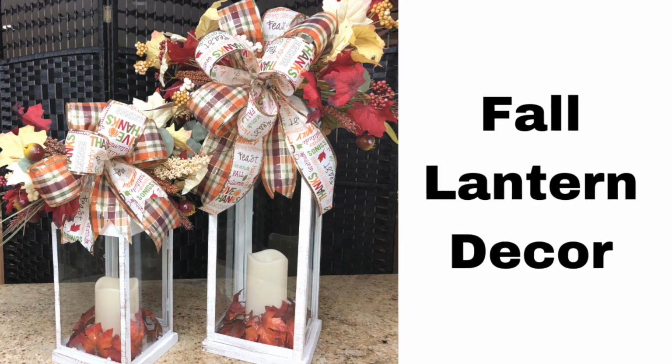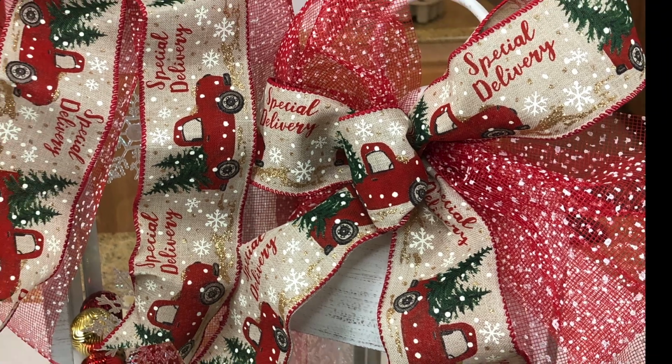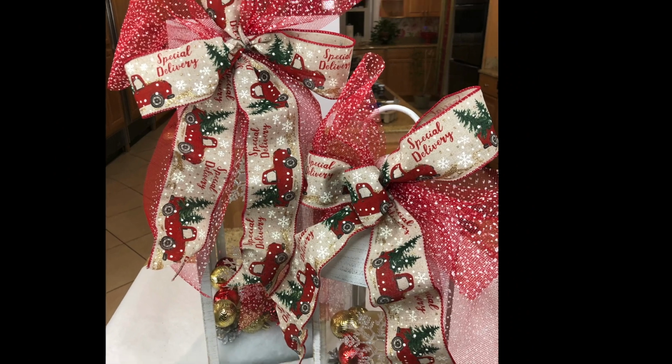Today I'd like to share how I take these fall lanterns and transform them into my winter lanterns. Let's get started.